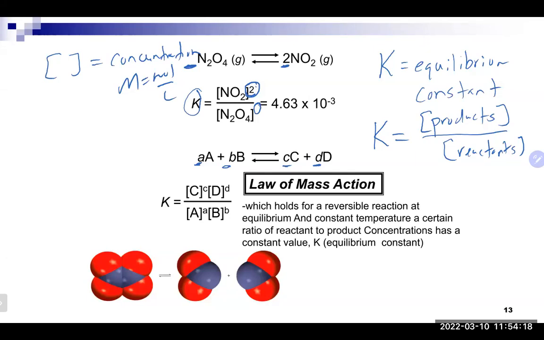What I mean by that is if you have a K value for a reaction at 25 degrees, it would be one number. If you have a K value for the same reaction at 50 degrees, it will be a different number. But what is important is, as long as you keep the temperature at 25 degrees or 50 degrees, you can do this reaction with whatever amounts of reactants or products you want. You could do different experiments. You could start with all reactants and get the same equilibrium constant. You can start with some reactants, some products, and you'll get the same equilibrium constant.